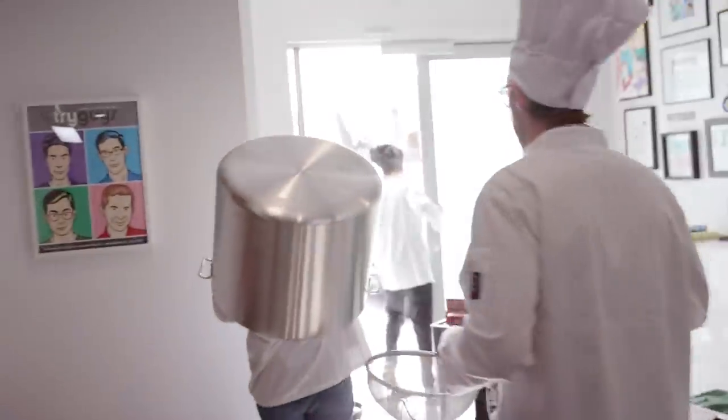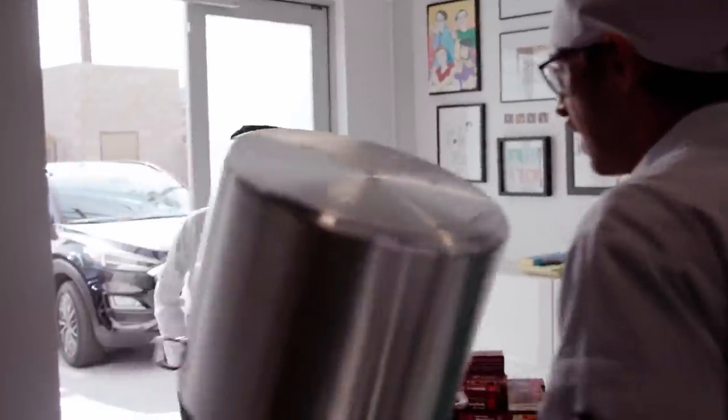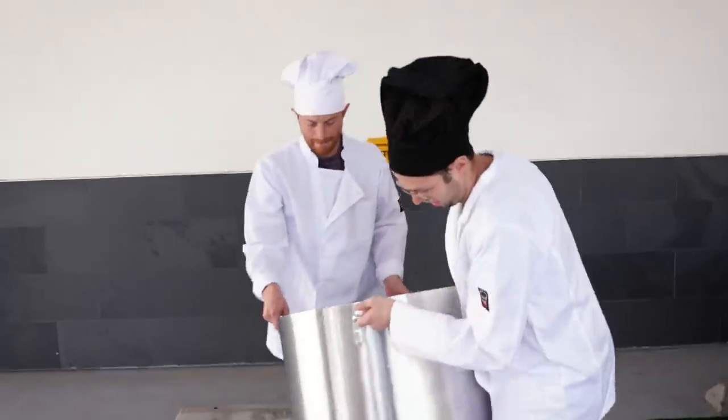Oh, you're gonna hit that knee. Oh, you're gonna hit that corner. Okay. Oh, there it is. Yep, there you go. So this is what we did with the Jell-O pool. We got some 55-gallon drums. We put a little burner underneath it, just like a propane stove, basically.